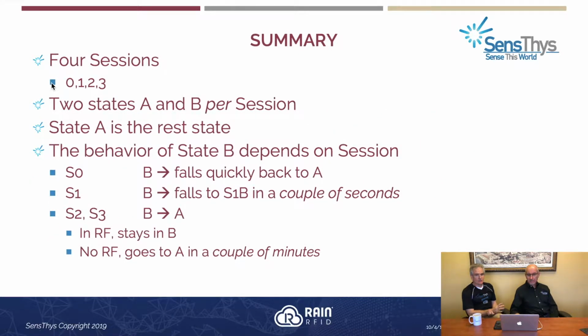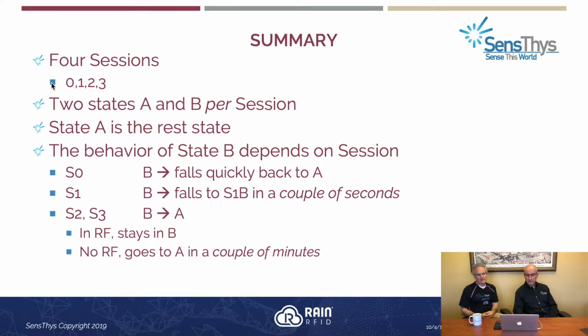Summary. There are 4 sessions, 0, 1, 2, 3, and that's just the perfect number. There are two states, A and B, per session. State A is the rest state, where you wind up after a period of time. How you get from B to A depends on the session, and what session you use is really dependent upon your application. So S0 goes immediately back to A, and it's immediately available to be read again. Session 1 hangs out in B for a second or so, which slows down the overall read rate and provides you a bit more sensitivity.